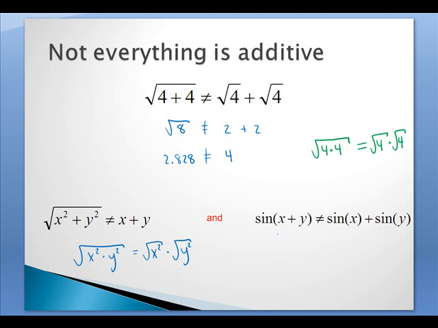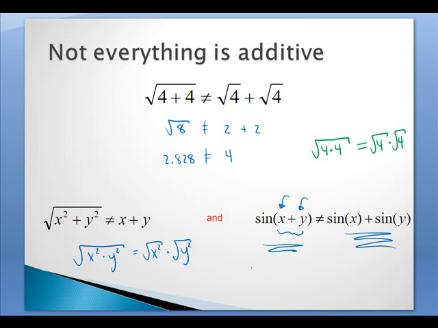Another common mistake is the sine of x plus y. A lot of students tend to try to separate that into sine x plus sine y, and that's not true. The x plus y is within the sine, which is not additive in this situation here. And again, if you're confused with this idea, plug in some random numbers for x and y and see if it's true. I mean, if x was 1 and y was 2, would this expression on the left-hand side equal the right-hand side? And you'll notice that it doesn't.